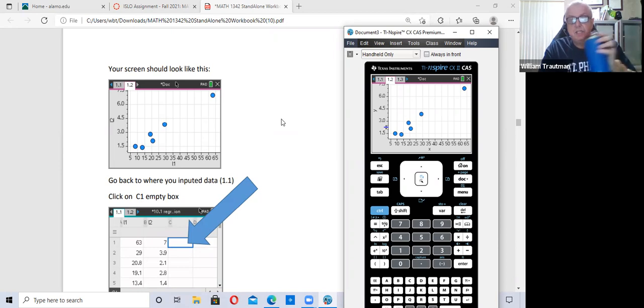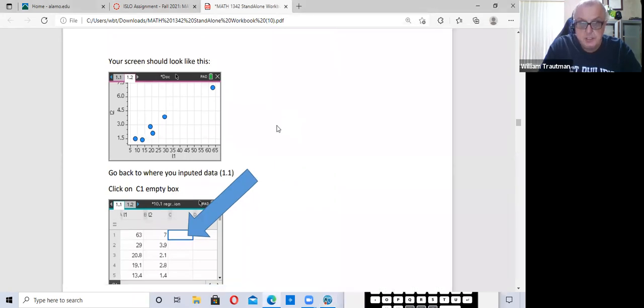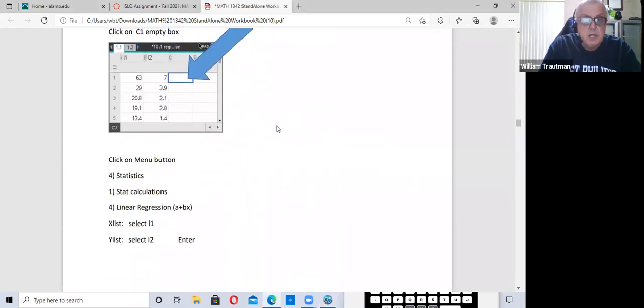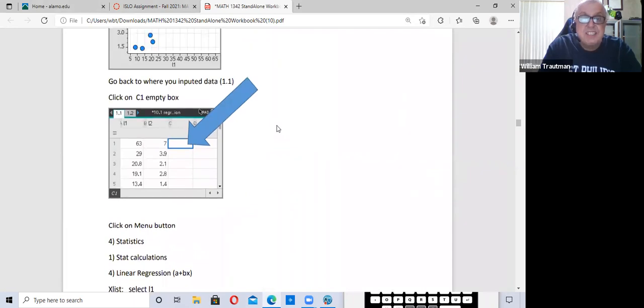Hopefully everybody's at this spot. I'm going to scroll down a little bit. And what we're going to do next is find that R, like you had mentioned. Are we going to calculate the R? Yes. So we are going to actually calculate the R now.